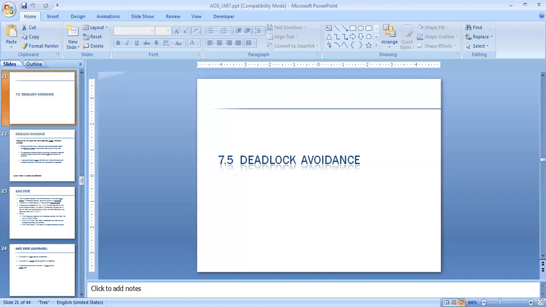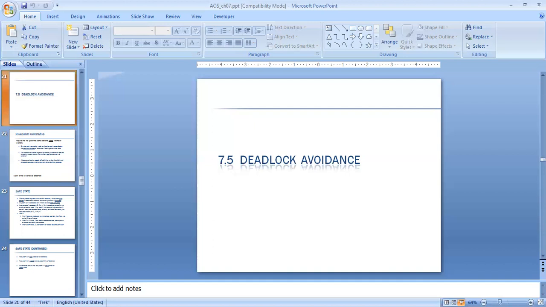Okay? If the detection algorithm is invoked arbitrarily, there may be many cycles in the resource graph. And so we would not be able to tell which one of the many deadlocked processes caused the deadlock. See, we need to find the culprit process who is actually responsible for the deadlock occurrence.